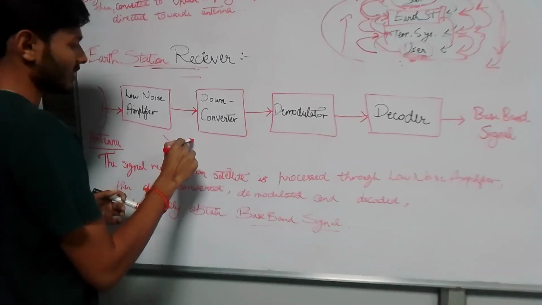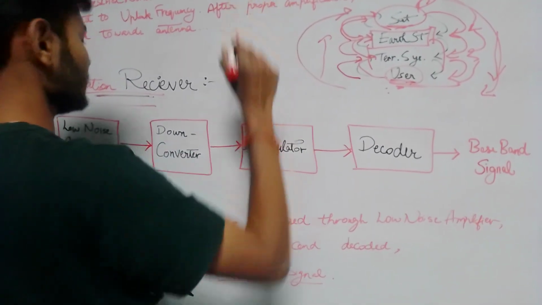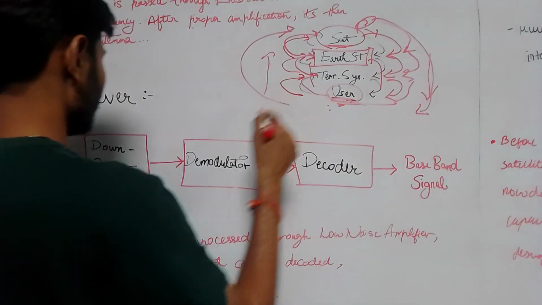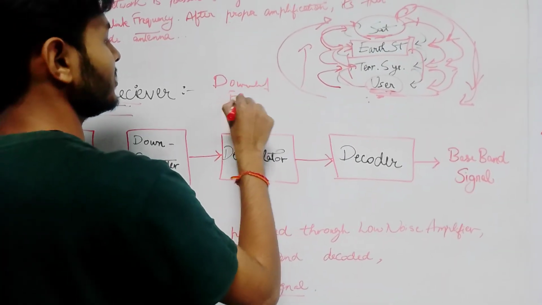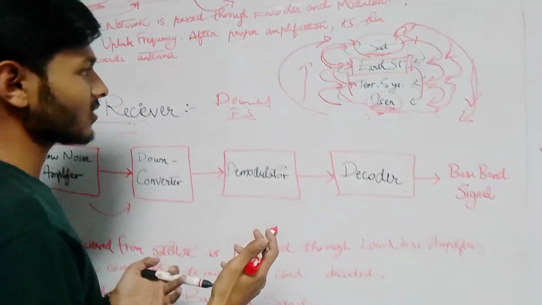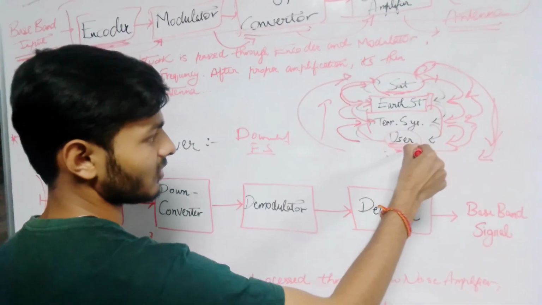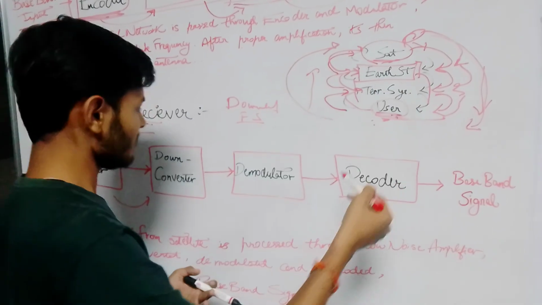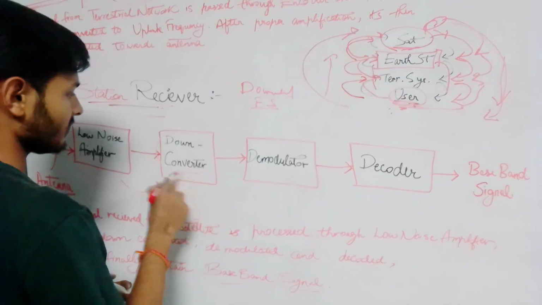Then the down converter. If you remember the UFS, as I wrote, uplink frequency spectrum, on the reception side there exists the downlink frequency spectrum, that is, the range of frequencies used when the antenna transmits the data to the user through their station and different systems. So that's the frequency spectrum that is achieved here.